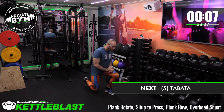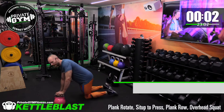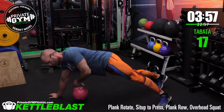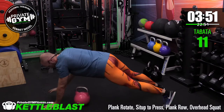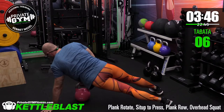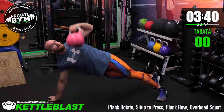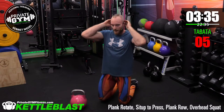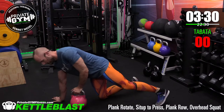Workout 20 seconds, 10 second rest, medium to light weight. First exercise, plank rotate. Get into the plank and get it up, straight up and down again, change your side. All the way up and hold, straight up, straight down, no swinging. And relax. Just one more round of the plank rotate.